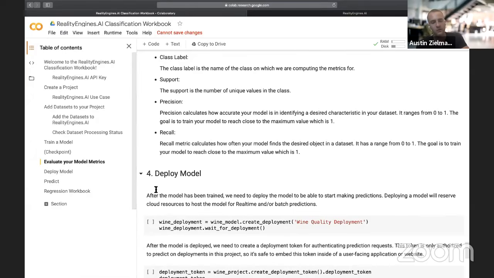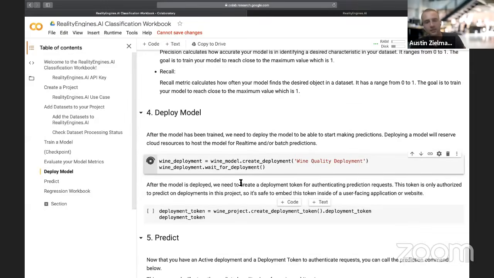And so what we're going to do is just on the wine model object, call create deployment and then give it a name. What this will do, in somewhere between 4 to 5 seconds and 2 minutes, is spin up those cloud resources such that your model's ready and available. In your free trial with Reality Engines, your model will be deployed for free for 24 hours at a time. It will automatically spin back down after 24 hours, but all you have to do is hit start on the dashboard and it'll start back up and you can continue to make predictions on your deployment.